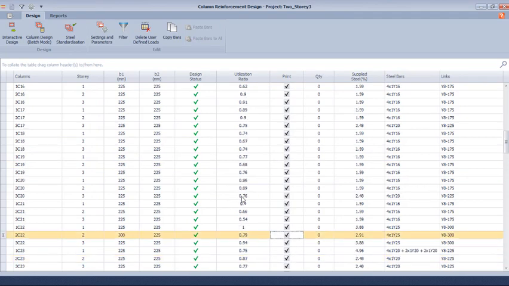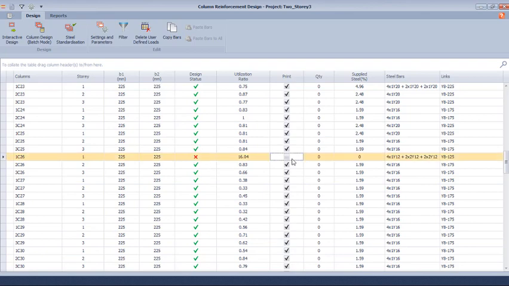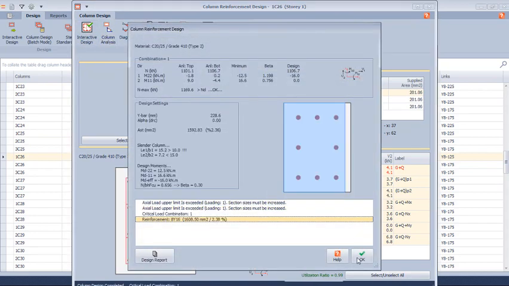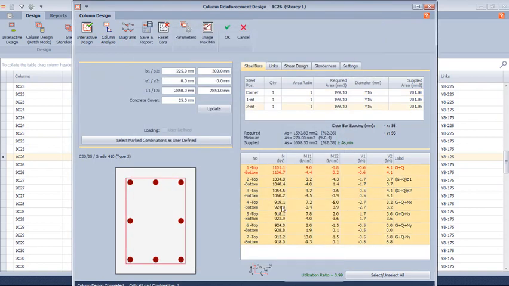You can see this one has also failed. The same thing you have to do to these ones. For instance, let us check this one right away. It's a lot of reinforcement there. What is the issue? It should be the section problem. So let's increase the section to 300 right there. Update it, click on design and see. I think this has passed the design successfully. Click on OK and see what happened there. So it has passed the design.